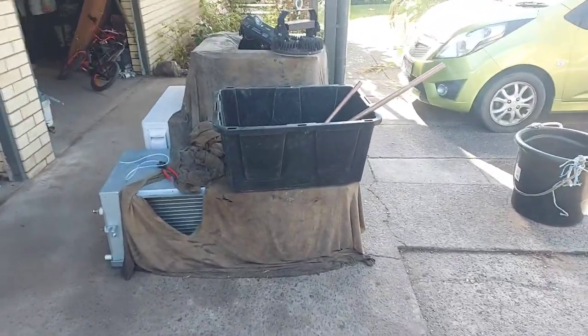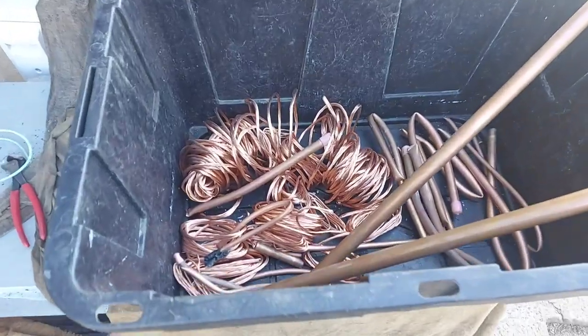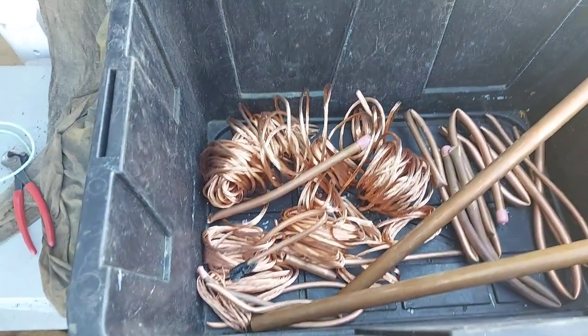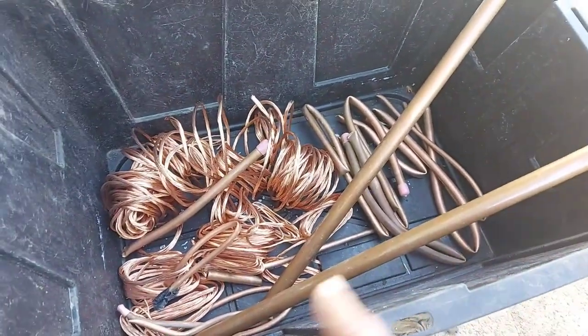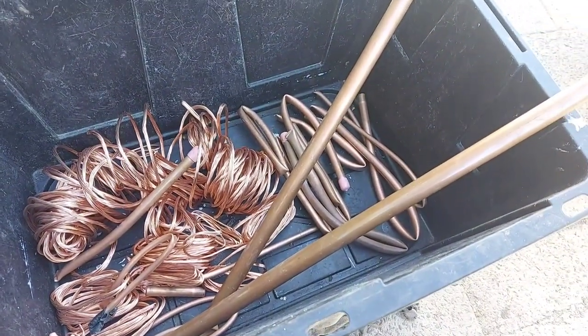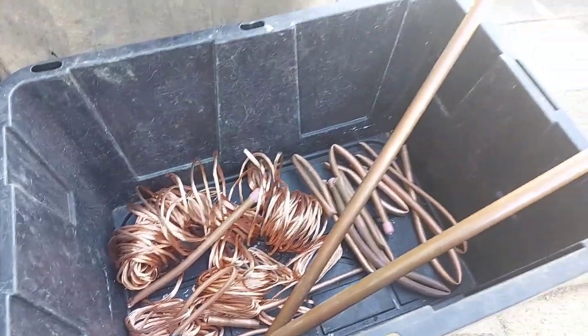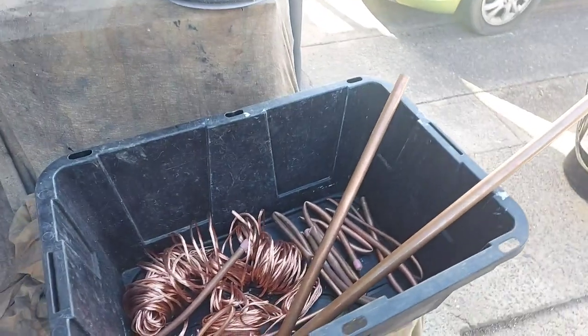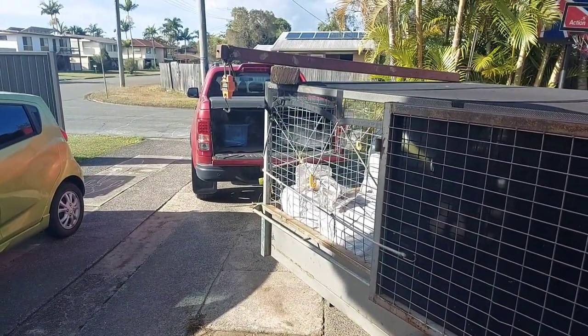Before we do that, the third pickup — it's not an awful lot but he needed a couple of dollars. There was about six kilos of bright and shiny, and this here clean copper pipe — about 3.2 kilos worth of clean pipe. Not too shabby. I'm going to pass the camera to my camera assistant and she's going to give you a demo of the setup.